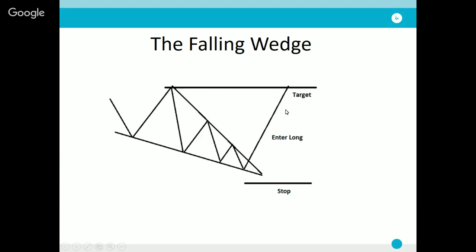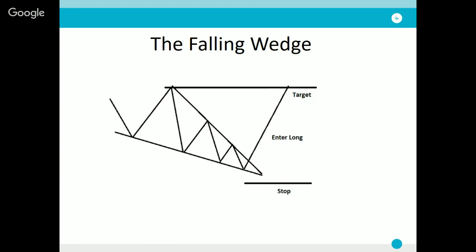So you can see here that we have quite a decent size structure. Depending on where you are able to enter on the breakout, as I say, you really want to watch out for any candles which are too large and close up too much into the middle of the range. But bearing in mind, we could get in towards the lower end of the structure, where if the structure is quite large like this, we can generally get quite a good risk reward.